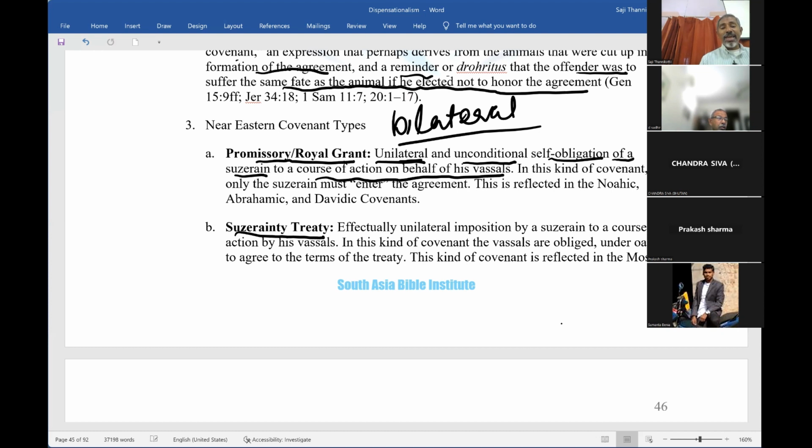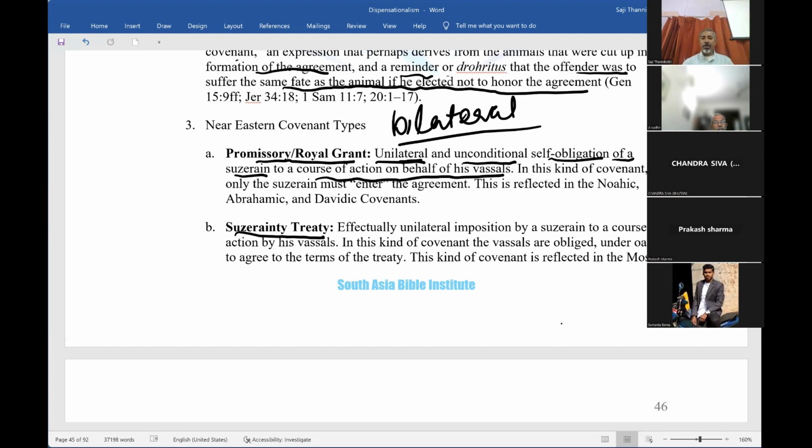Remember, suzerain and vassal. If you don't know the meaning, please check the dictionary, because I cannot explain the meaning in your language. Usually, a suzerain is a kind of landlord, a lord or a king. Vassal means the subjects who are under this landlord, or whatever lord he is.